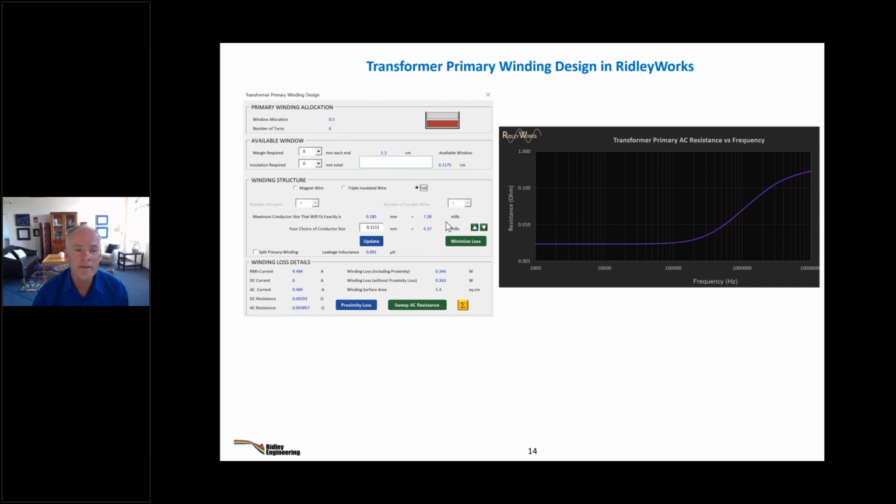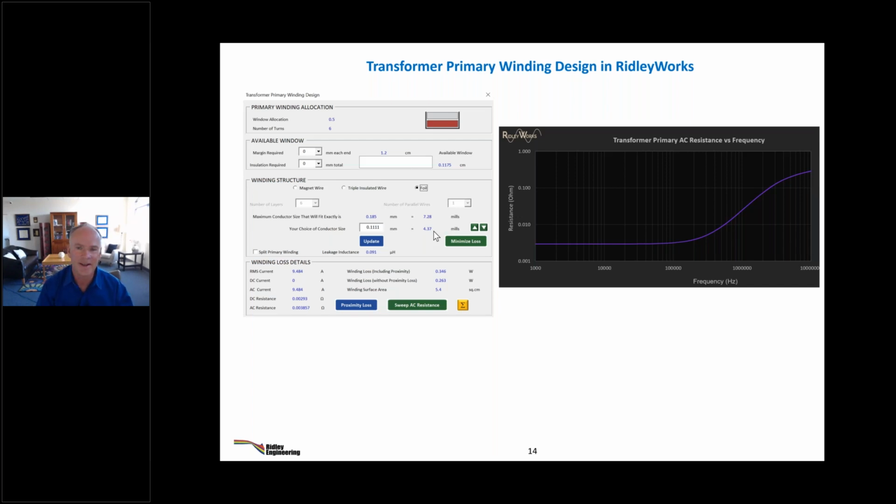Notice that when you're in foil, given the size of the window, if you wanted to, you could use a 7mm foil. If you click on minimize loss here, you find out that a 4mm foil actually is lower loss in the transformer. So this is one of the anomalies of transformer design.